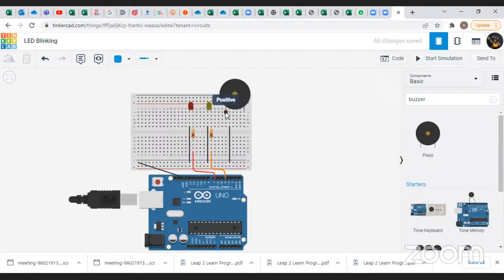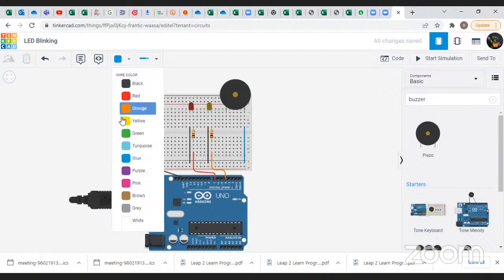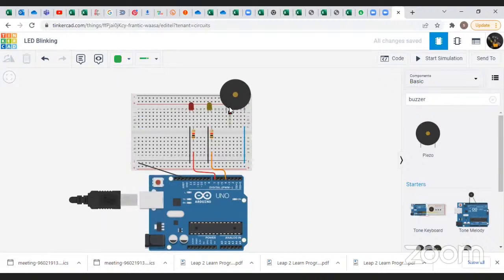Which is a negative. This is one positive. This is a negative, no? Where can we connect this buzzer negative? Here we are taking this as a common negative. Okay, then buzzer positive to, we can change the color of that buzzer. This buzzer positive to, we already gave the coding, second pin. You can connect here, second pin.